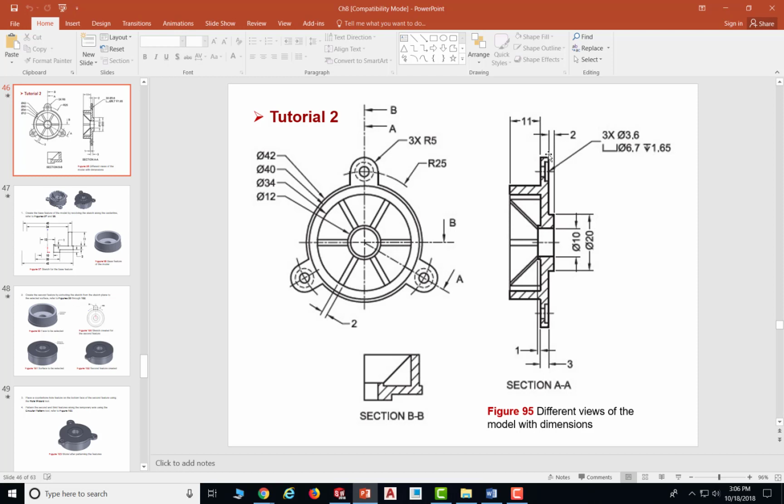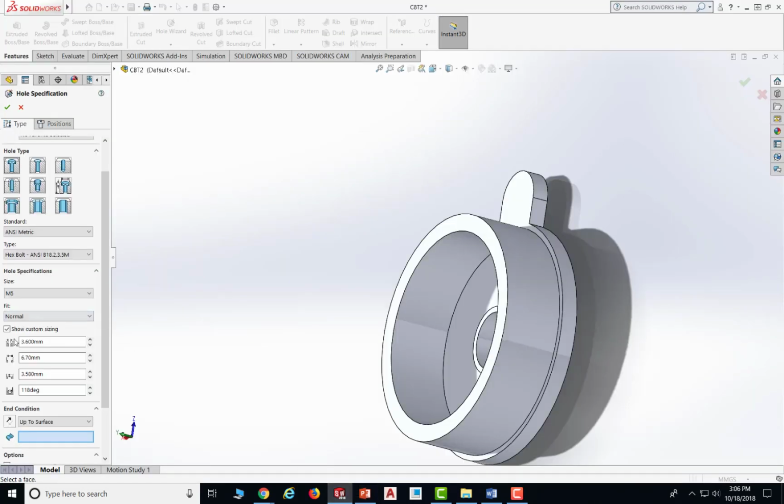The total is 3, like we said, so the height we are looking for is going to be 3 minus 1.65. Let's go back here. It's going to be 3 minus 1.65. And the angle, we just leave it there.